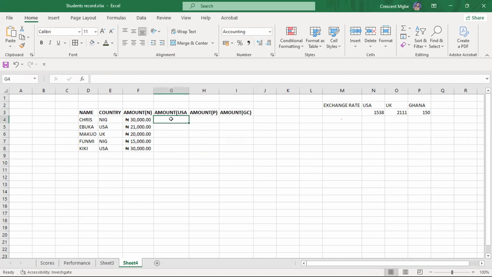Let's now do it again. Equal to, I'll say what is here divided by what is here. But because I don't want it to leave this place, I will fix it there by using what is called the dollar sign. I'll just come here, put the dollar sign here to lock this N. I want it to be locked in this N column. So if I press Shift 4, it will give you the dollar sign. So Shift 4 will give you the dollar sign. This dollar sign means lock. It has locked, you can see red, it has locked this thing in N.